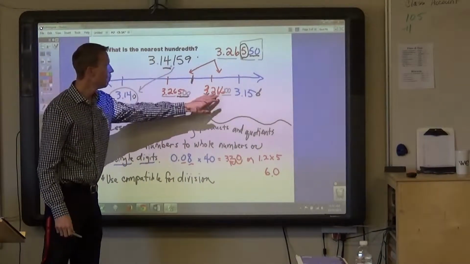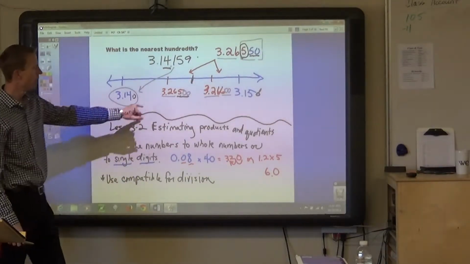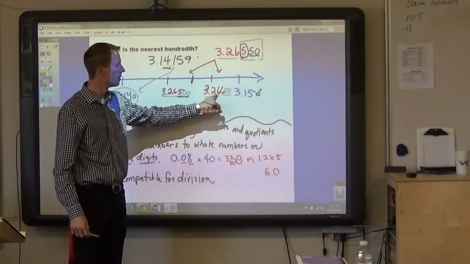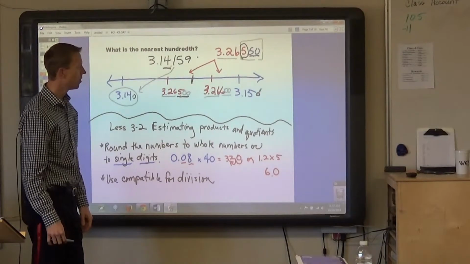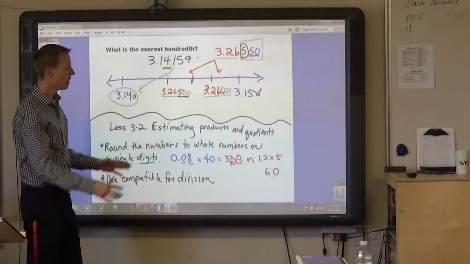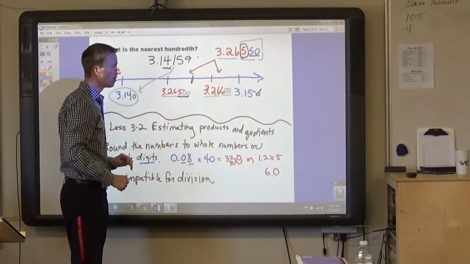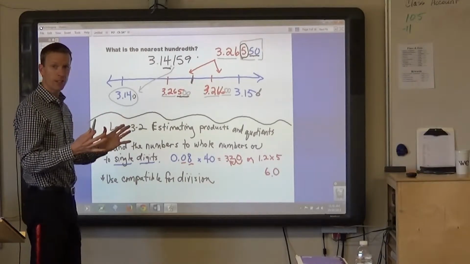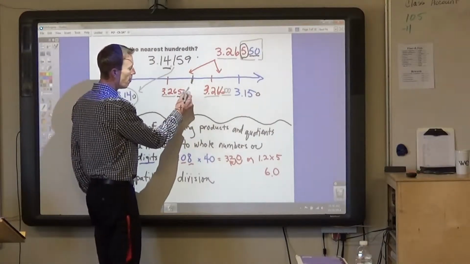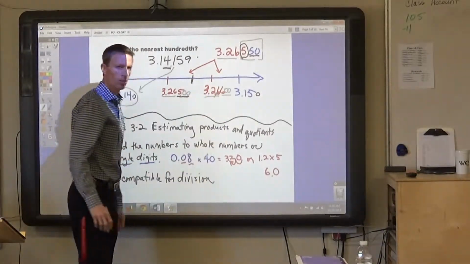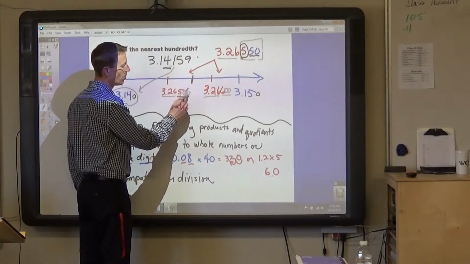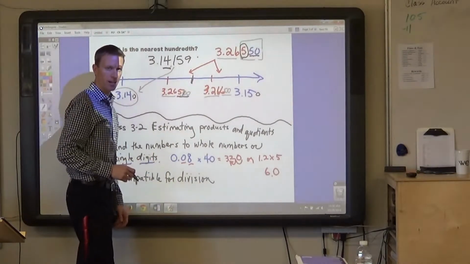You can also find numbers in between two numbers. What if you had 3.265 and 3.266? Well, you might think, boy, those numbers come right next to each other. But since we're on the right side of the decimal point, there's actually an infinite number of numbers in between every number. Okay? By adding some zeros here, we can look at this number a little differently. You can look at this number as 3.26500.